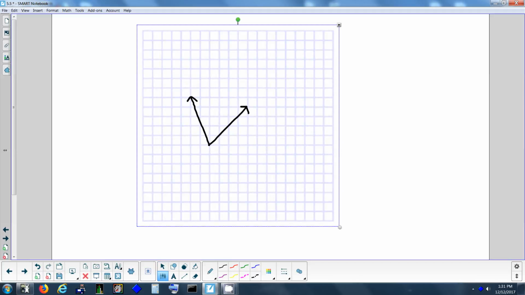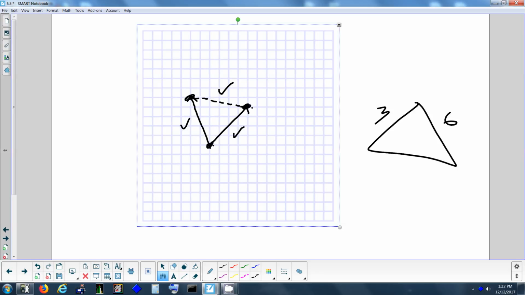How could you find the angle between those two vectors? What do you think you'd have to do? Okay, what would the distance formula tell you? Sure, we could find the length of those two sides. If you made a triangle out of it, you could find the coordinates of all those points. If you can find the coordinates of this, this, and that, you could plug them into the distance formula and get all the distances. So you would have a triangle where you know all the sides.